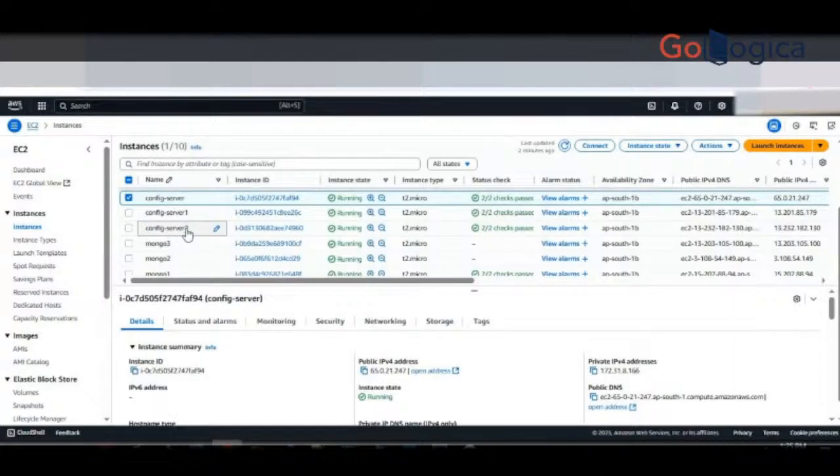If you go with Atlas and all, there is no need of having a config server. They will be taking care of these things. You just need to create a shard. There will be a GUI for creating a shard. If you want to create a shard, you create it and give the data. In the backend, it will itself create the EC2 instances, do the replica set by its own, do the sharding by its own, and do the config by its own. There's nothing manual. It will be fully automated in the case of MongoDB Atlas.